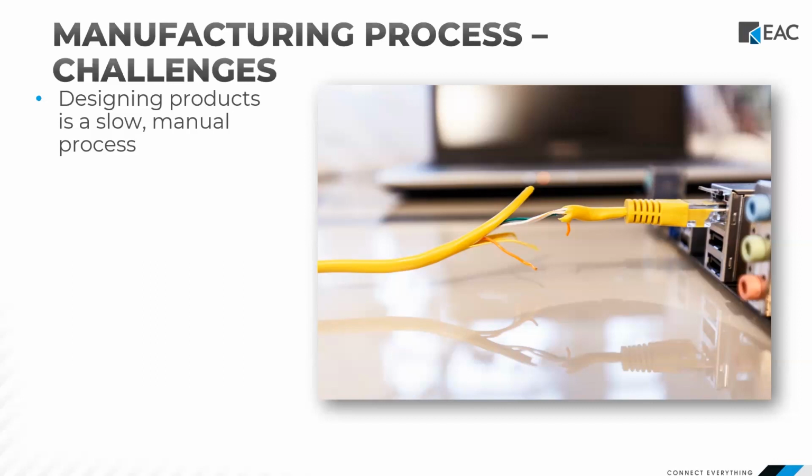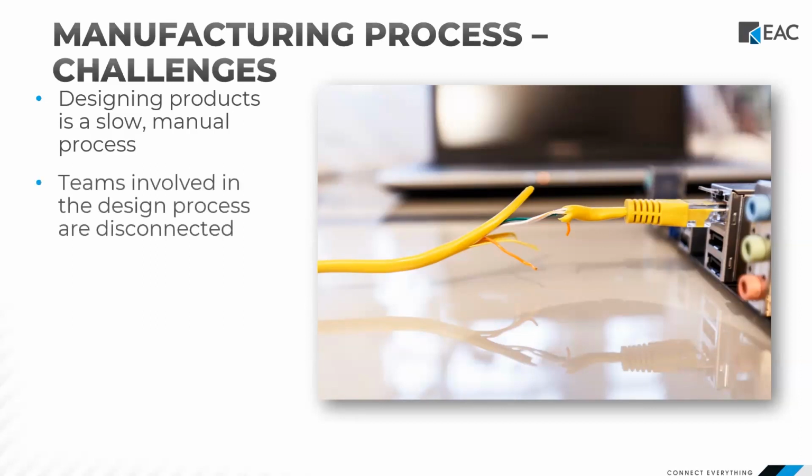Looking at challenges that we see in industry around manufacturing processes, we start with designing products, which could be a very slow and manual process. Whether it's engineering and manufacturing, they're in silos. Whenever engineering is completed, then manufacturing can start. That's where that disconnect really happens, and that's where the slow down in time to market can really be. The teams involved in the design processes are disconnected. There's a bit of a wall between your design group and manufacturing groups, which often leads to information that's either incorrect or out of date, and that can cause some issues as well.